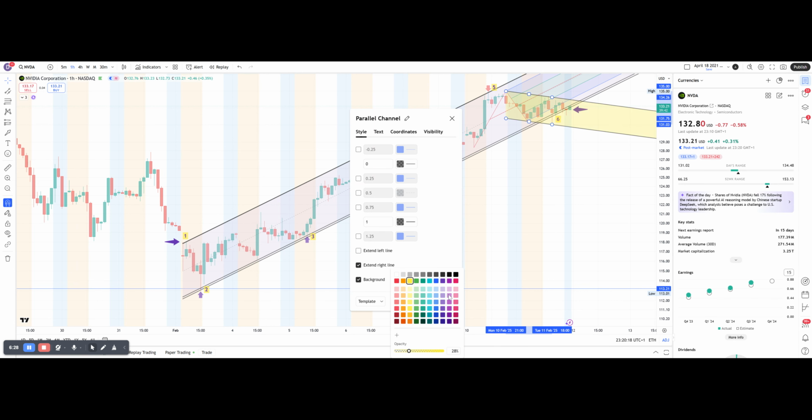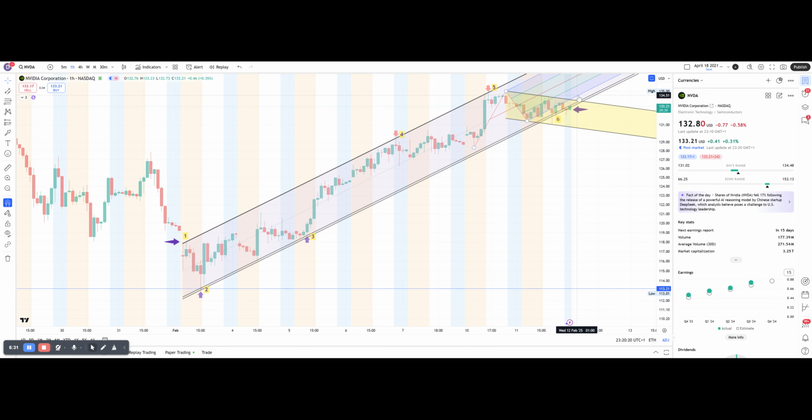bull flag, right? So if it breaks up to the upside and even goes above, let's say, the close here and the high of this, and then it breaks out over the 133.84, let's say 134, and is back into the channel, then we're back in business. Probably the bulls are back in business. Of course, you can look for confirmations again, for example, 2 consecutive 1-hour candles that are above this yellow bull flag and back into the upward channel.